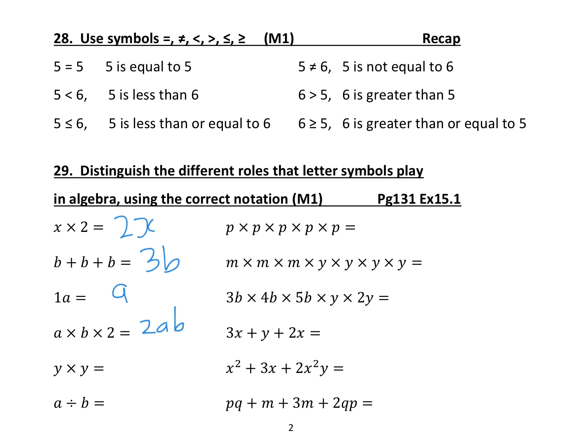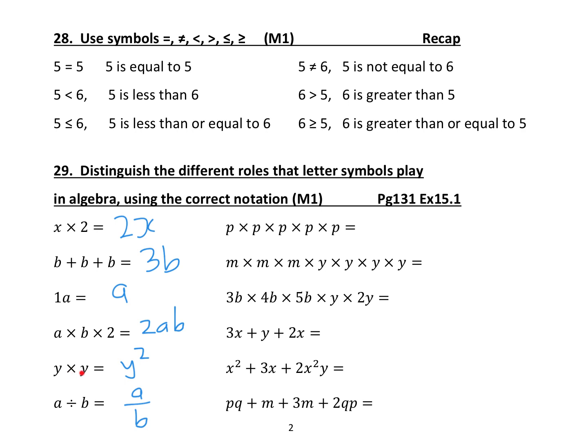So you can see from these examples here that when numbers and letters are together, we're just leaving out the multiplication sign. So when a number and a letter is together, that means multiply. When the same letter is multiplied together, then that gives us the number squared, the number multiplied by itself. If a is divided by b, we can always write a division as a fraction. So a divided by b is the same as a over b.